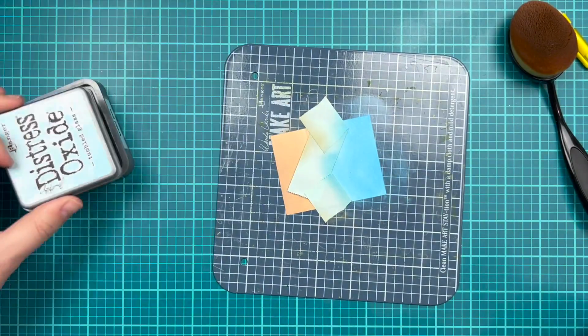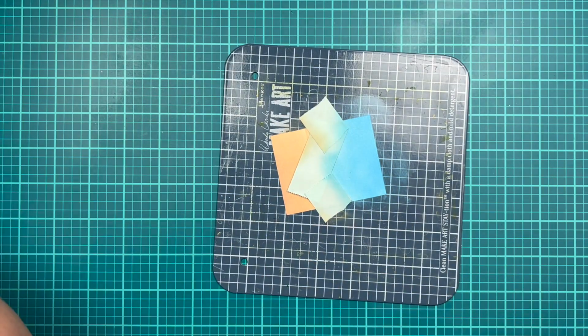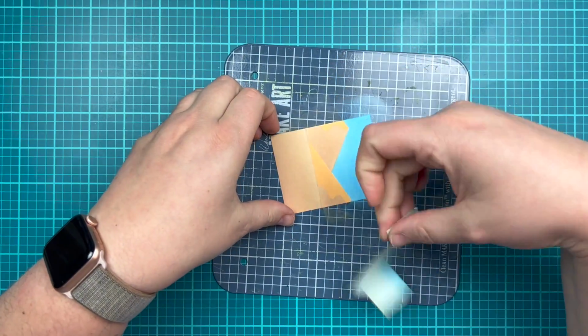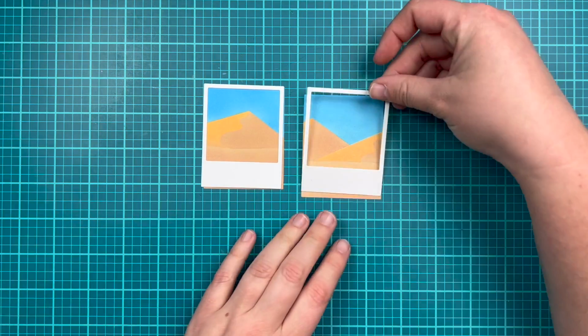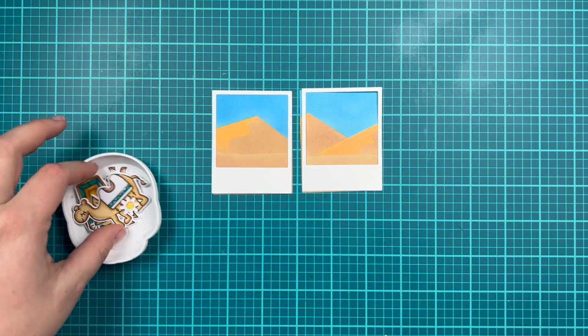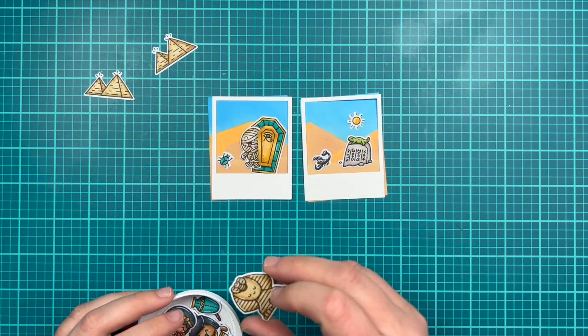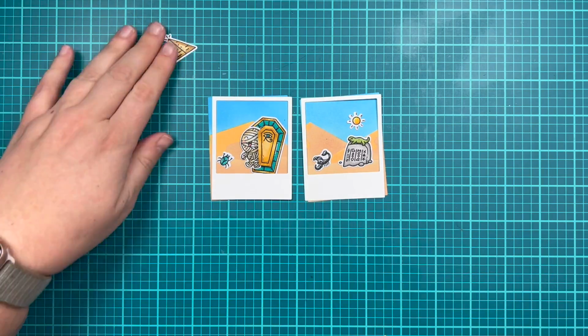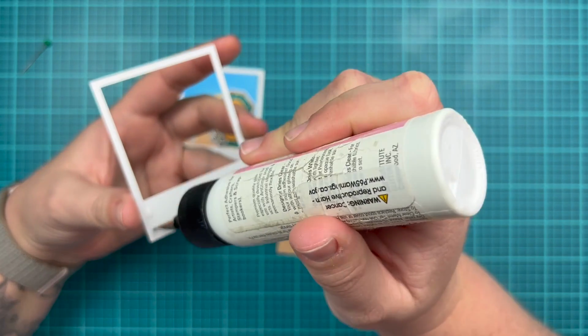So I have this for two different scenes. That way I could create scenes on both sides of my Twist and Pop Surprise die cut. So here is one scene that has those two different sand dunes, and then the one on the left has one, and then I have die cut two of the frames. So now I'm going to go through and just pick out some images that made me think of the Mummy movie and place them where I want them to go onto each of my scenes.